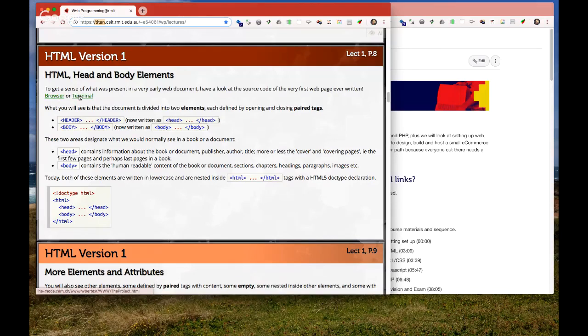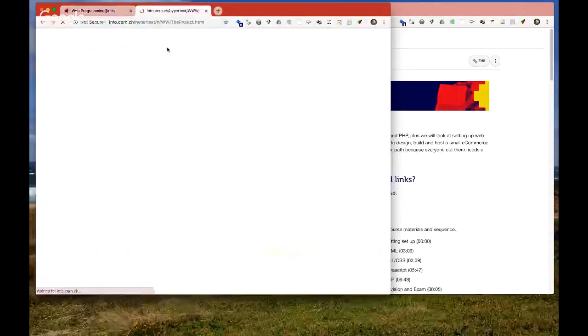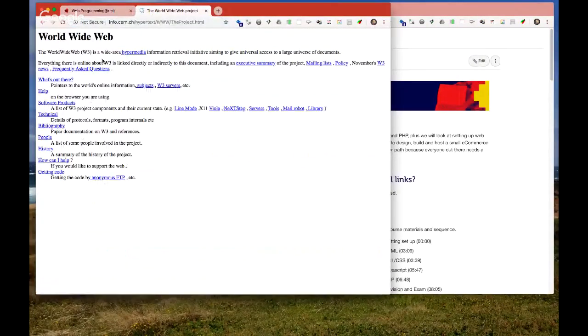So if we click on the terminal version, we'll click on the browser version just to show you what it looks like in a modern browser. So very plain. It's just got the default browser style sheet, so links are blue.